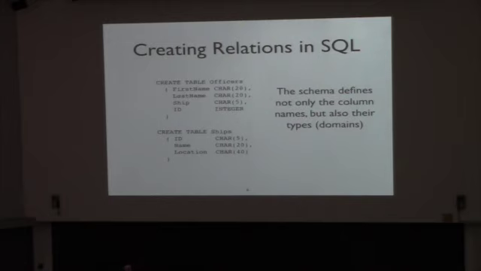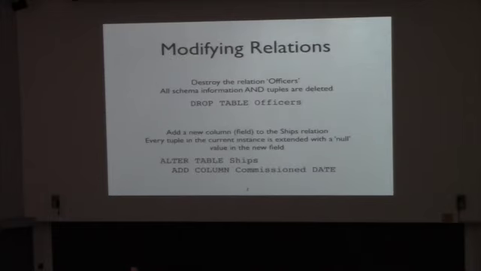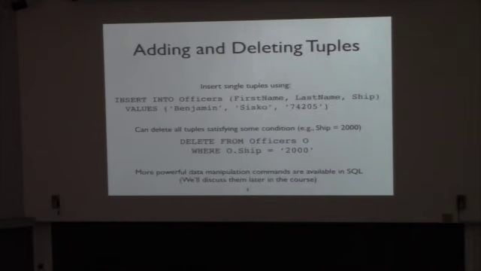Just to recap, the create table statement defines a schema for a particular relation, defines all of the attributes as well as the domains that those attributes belong to, whether they're character arrays or integers, or essentially what kinds of values they can take. As an example, a 20-character string. SQL defines a handful of different operations that let us manipulate these schemas. So we can create relations, we can destroy relations. We can also alter relations as well. SQL also gives us the ability to insert and delete tuples and essentially manipulate them.